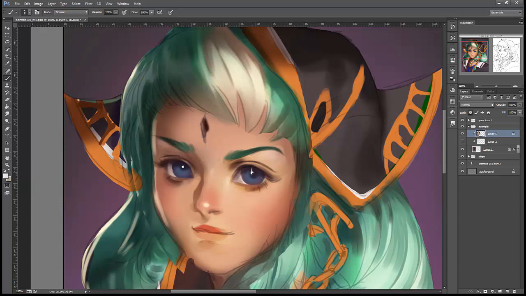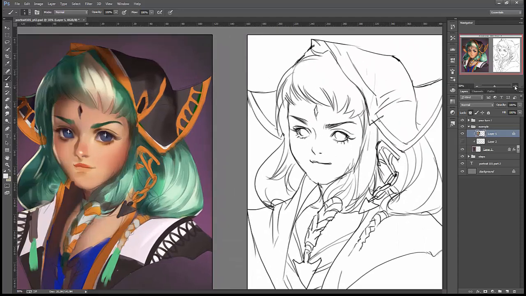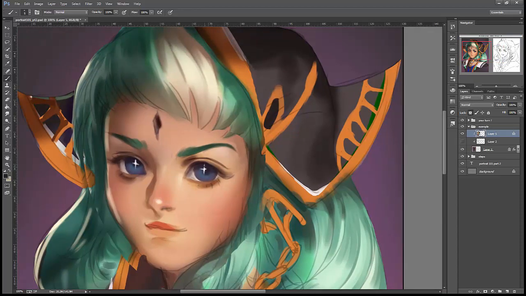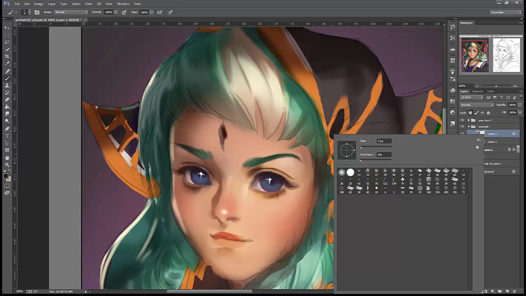And to be honest, it could be any shape. It could even be a star, so you guys can have fun with that. It could even be a heart shape, as long as there's somewhat of a highlight in there. And now I'm just going to go ahead and blend it in a little bit, add a little bit more of refining the eyes, and adding some more eyelashes on the side.